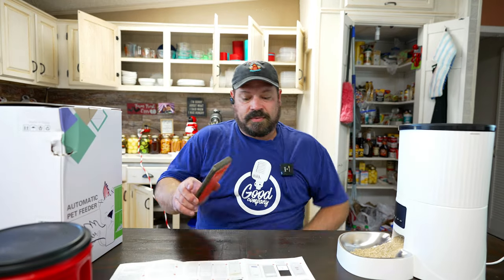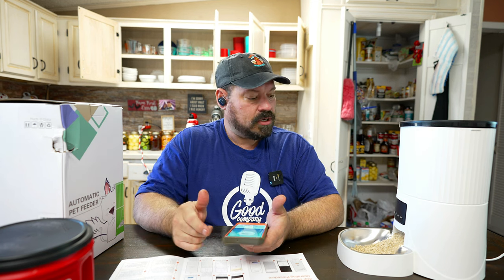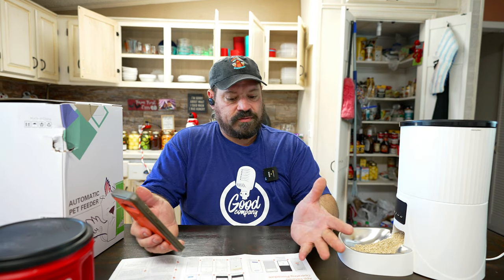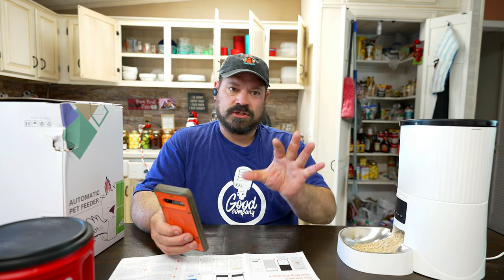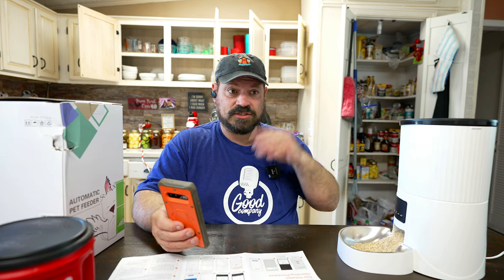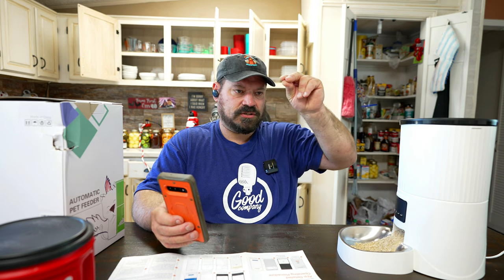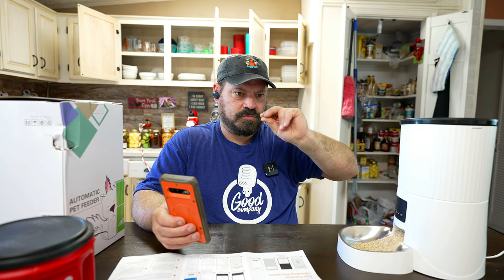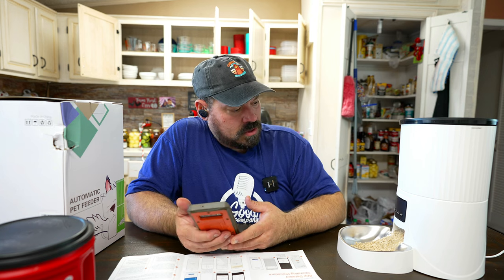So the next step is to put this on a timer. You can put it on a timer, and they have a feeding record so you don't forget. A feeding plan. Feeding plan is the timer. So offhand right now, it is really easy to set up. Just make sure when it says your Wi-Fi, don't just hit enter because it's going to go like it's trying to search, but you have to put your password in right there after it shows the signal of the Wi-Fi. Put the password in. And 20-something seconds, and it was already ready to go.